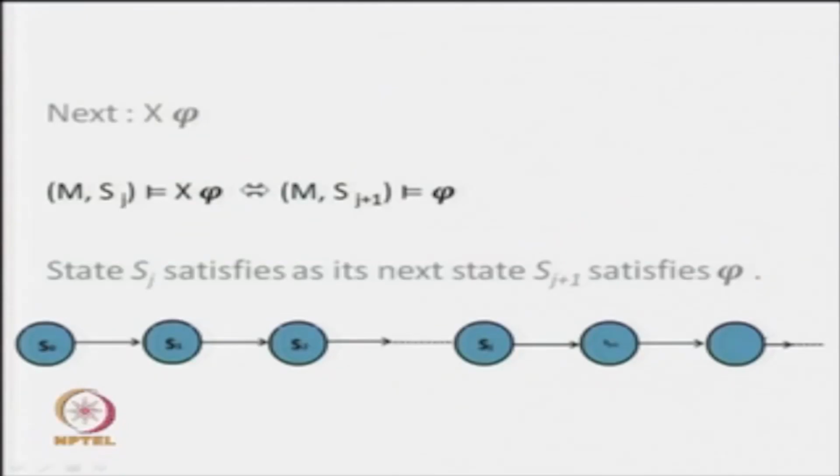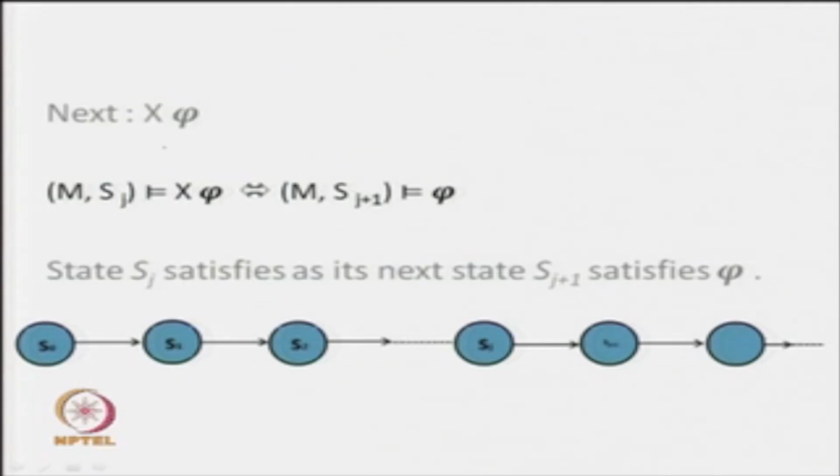In some state it will be true or in some state it will be false. Now, we are going to see, operator by operator, what is the meaning of these things. So, first we are going to look into the next operator. Basically, we have already mentioned that in textual notation next will be represented by X.